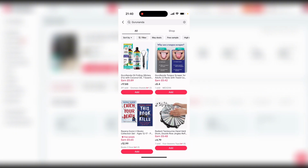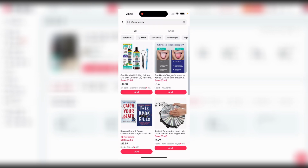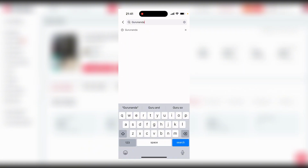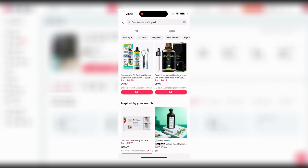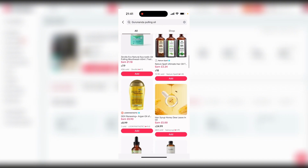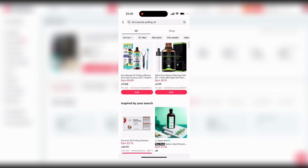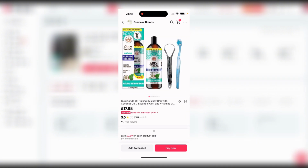What's crazy about TikTok shop affiliate is the 5% that is showing on my dashboard, on my product marketplace, is not necessarily what this creator could have received, because there are multiple different shops that promote Guru Nanda. This is one shop that I was looking at on my product marketplace. This creator could have been promoting the same product, just being sold by a different shop. It could have been a new shop, meaning that they could have been offering higher commissions in order to entice people to promote their product. So what this means for you as a TikTok shop affiliate in that situation is you could have easily earned 10%, 20%, 30, or even 40%.